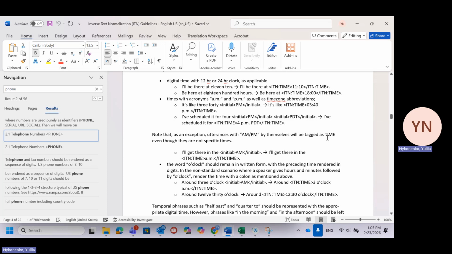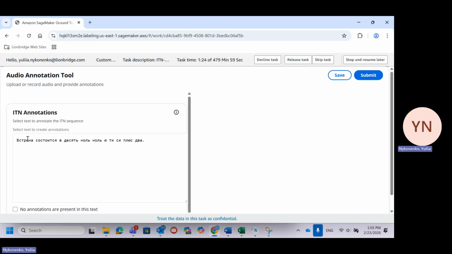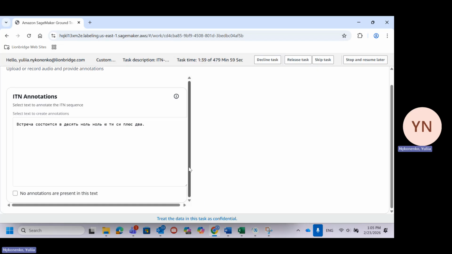So please make sure to carefully read the sentence that you see here. Make sure you go to the instructions. Do not make assumptions. Just read the instructions carefully again before you annotate anything. If you need to make a correction, you also can delete your annotation and start afresh, as I showed you.